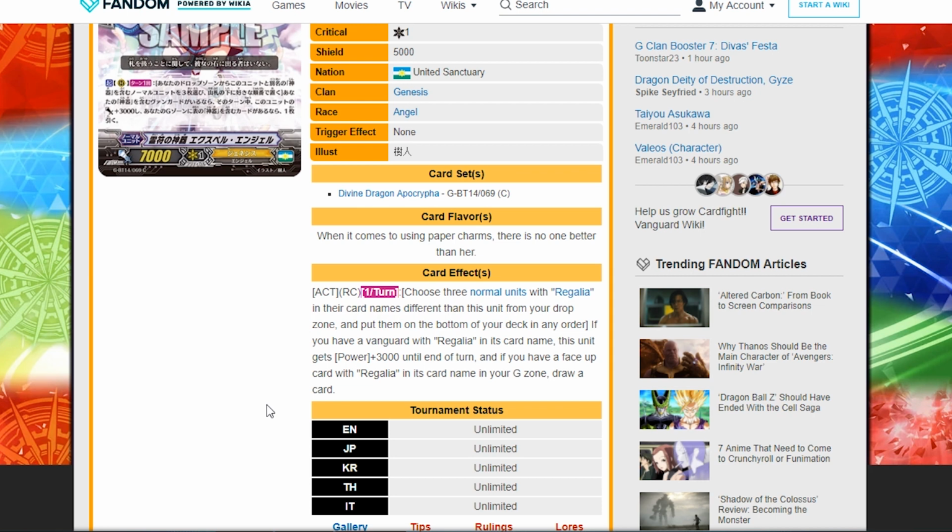If you have a Vanguard with Regalia, this unit gets +3, so it becomes a 10k booster. If you have a face-up card with Regalia in its card name in your G zone, draw a card. So once you start your stride turns, or you G guarded and then go into your stride turn, you'll get to draw a card. So you'll get some advantage back too by calling this from your hand. Also, the +3, again, it's a 10k booster.